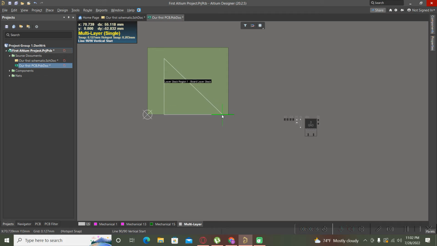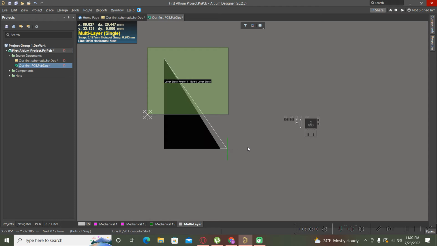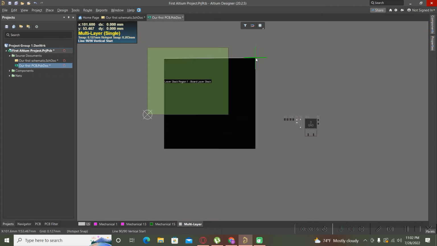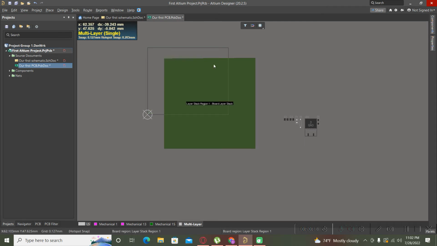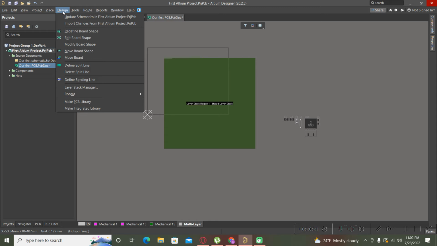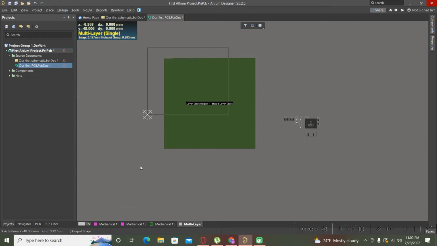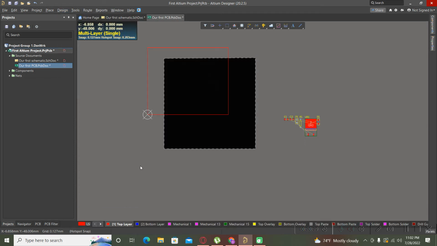And we can go like this, and in the end right click, and now we can go back, hitting the 2 key, to the normal mode, the 2D mode.